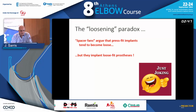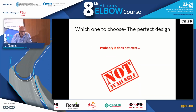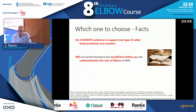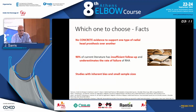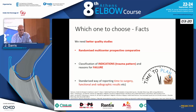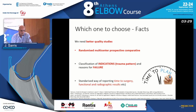And spacer fans argue that press fit implants tend to become loose, but the loose fit prosthesis... And that's a logical joke. So, probably it does not exist. Yes, it does not exist yet: no concrete evidence to support one type of radial head prosthesis over another. 90% of the current literature has insufficient follow-up, which underestimates the rate of failure, and the studies have inherent bias and small sample sizes. We need better studies, with indications written carefully, the trauma pattern, the reasons of failure, and other factors that will contribute to a better study.